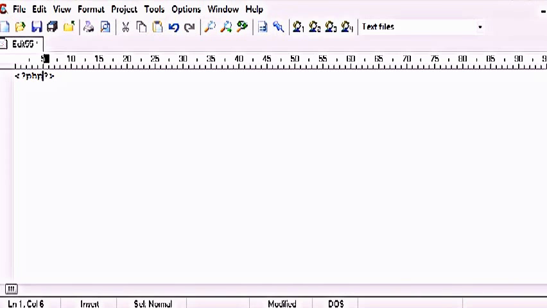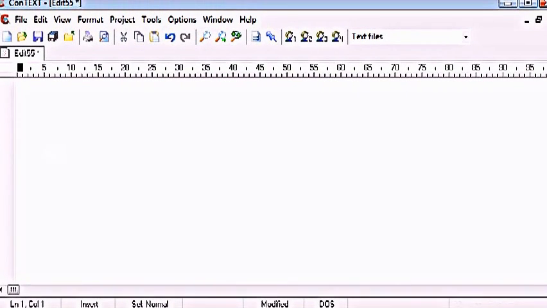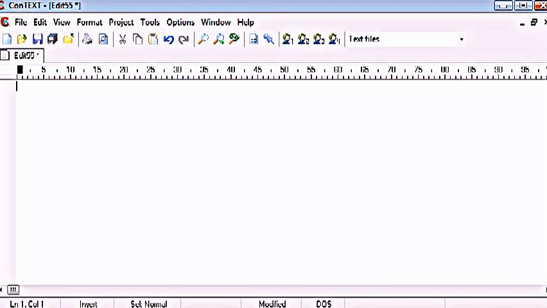However, what we actually do is just after PHP here, we come down and everything we want to write in PHP goes in here. So every time you set up a new page and you want to include some level of PHP in it, for example, you can combine PHP and HTML in a page. We could have our PHP tags here, and we could also have our HTML tags down here. So whenever you start up a new page and you're going to include PHP, you want to create your tags like that or like that.